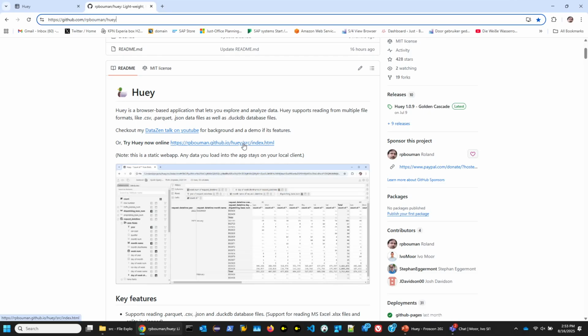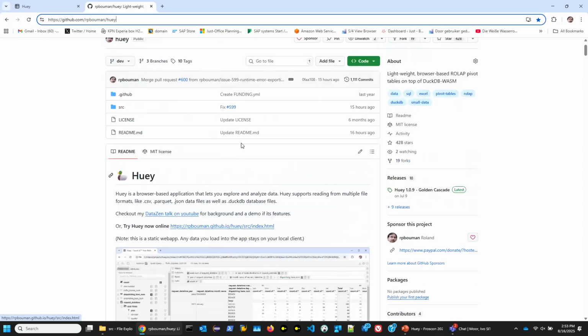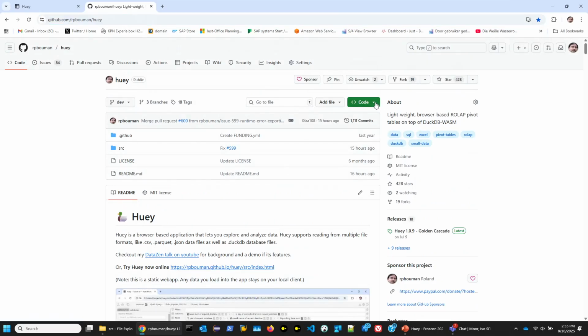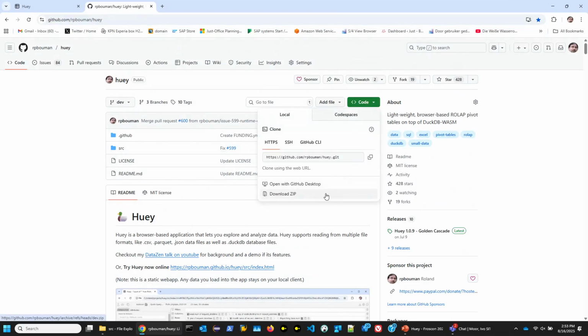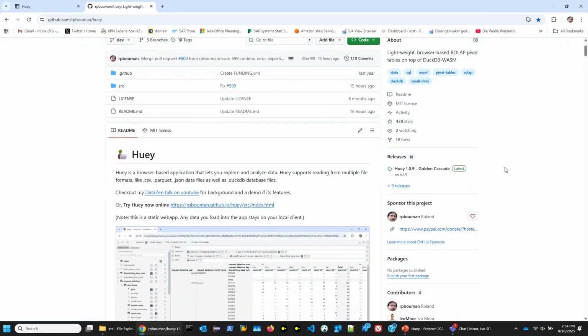So this is like the lowest friction way of checking it out. You don't need to install anything, don't need to download anything. You can just click the link and get going. The code, of course, is over here. If you want to check out the code, you can either just do a checkout with Git or download the zip if you want to just run locally. There's releases. I have a bunch of releases over here. The latest release is always also visible over there. So if you want to have a stable product, that would be the one that you would go for.